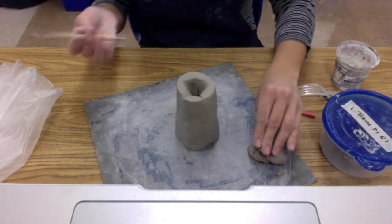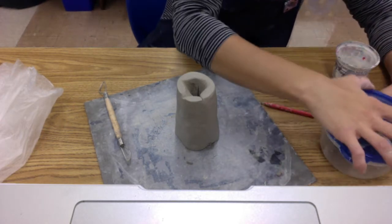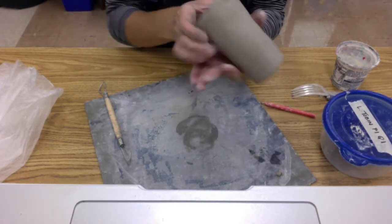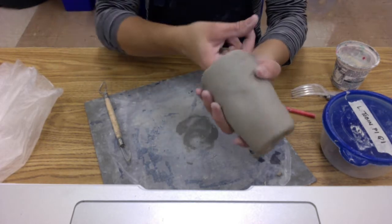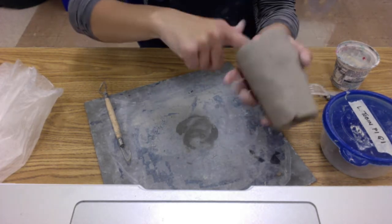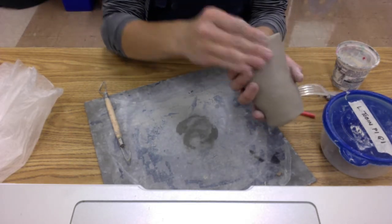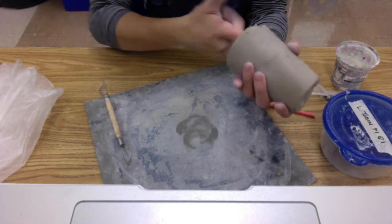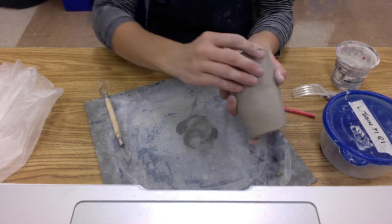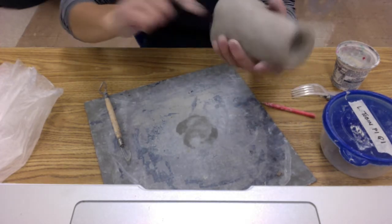Once I've done that, I'm not quite done with my gargoyle's body just yet, because I need to make sure that I redistribute that clay that's on the inside. I normally just use my pointer finger, and I just kind of run my finger down the inside wall of the clay. Sometimes I do it kind of in a rounded motion like this. What that helps do is spread it out on the inside so that I don't have some parts where the clay is super thick and other parts where the clay is a little bit thinner. I'm trying to make that thickness as even as possible.